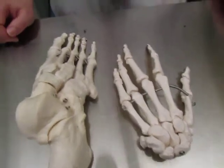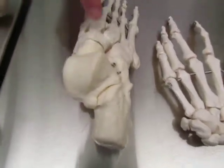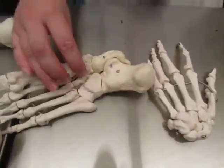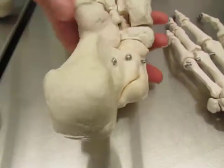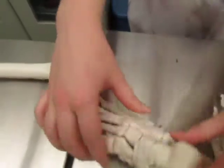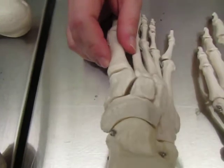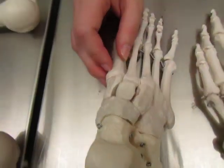So the foot, of course, has the talus on the top. Yep, this large cube, which is classified as a short bone. And then the calcaneus on the bottom, that's actually your heel, the heel of your foot. So the talus on the top and then the calcaneus underneath. And then we have a group of 6 bones called the tarsal bones. You don't have to know the names of individual ones for this particular class.